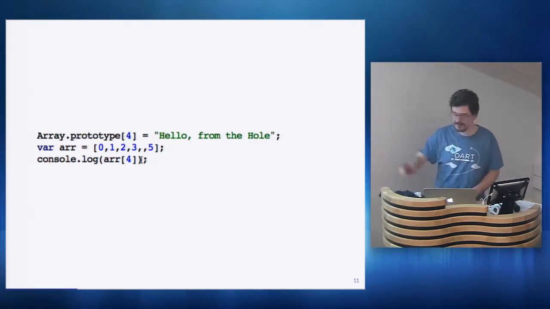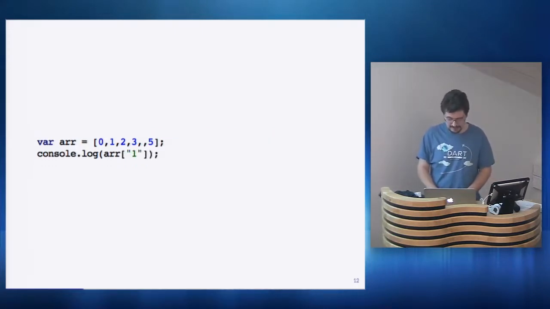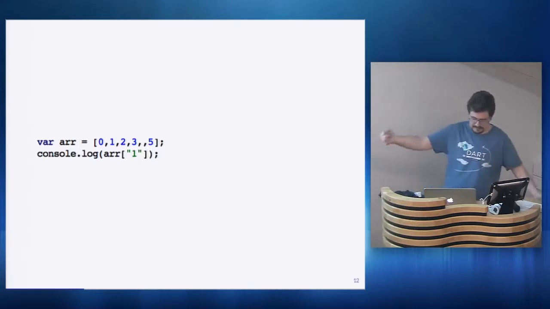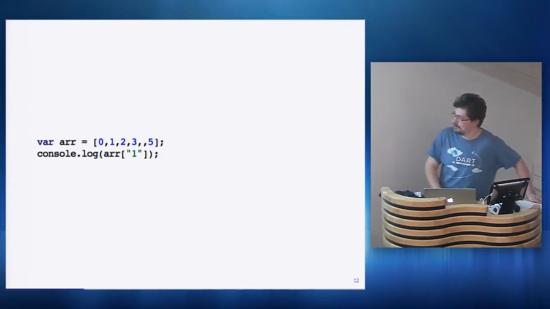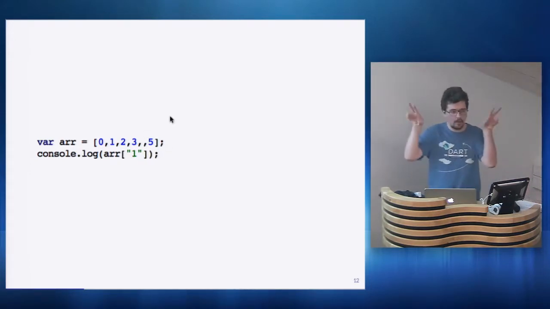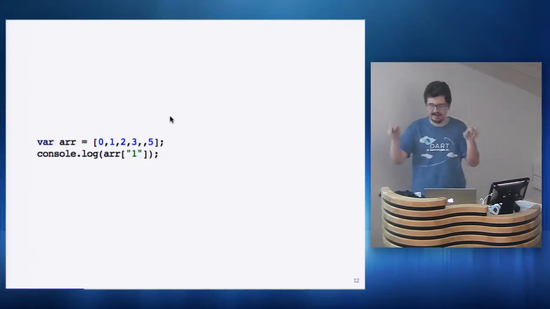And in reality, it's called array, and it kind of behaves like an array. But it's not really an array in the sense that languages like C or Java or many other normal languages perceive arrays. It's just an object with properties called 1, 2, 3, and so on, and also a length property.